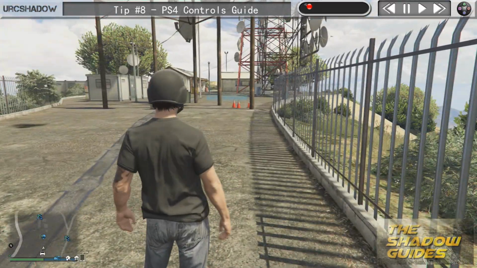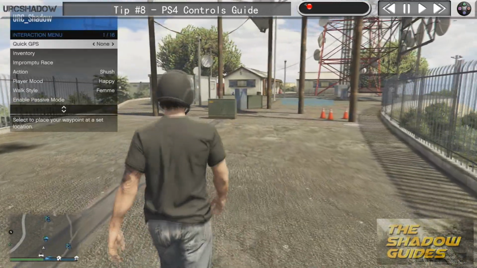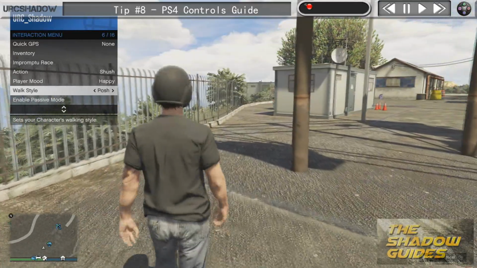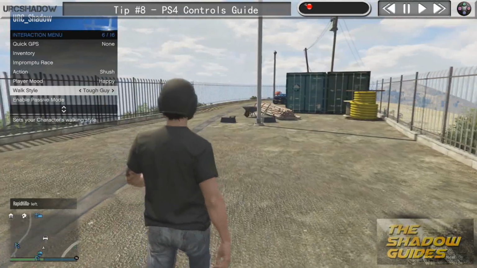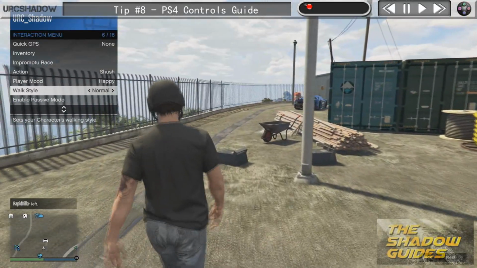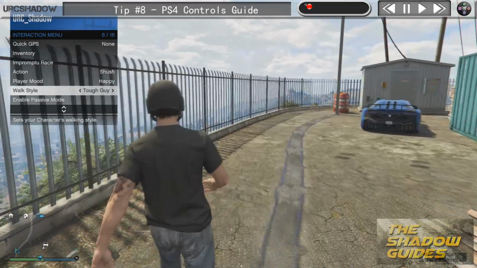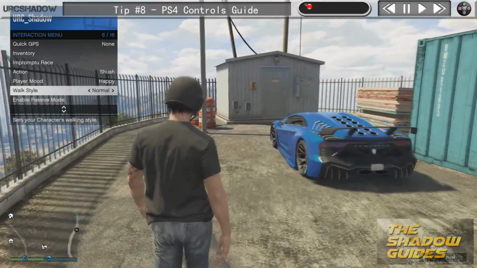In fact, hang on a sec, let me get rid of the weapon, just so you can see it a bit better. So you've got Femme, which I guess if you've got a female character you might want to use. You've got Gangster. You've got Posh, which doesn't look much different to standard. You've got Tough Guy, basically he's swinging his arms and he's got a bit of a bowl on him. And Normal, which again, Tough Guy is pretty much the same as Normal. So, as far as I'm concerned, I'll just stick with Normal. But there's another option there if you want it.